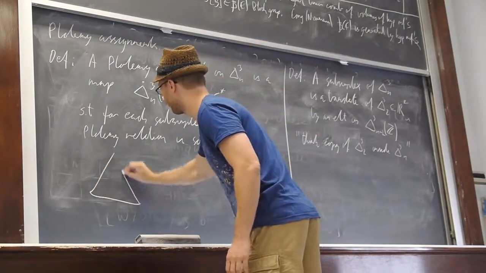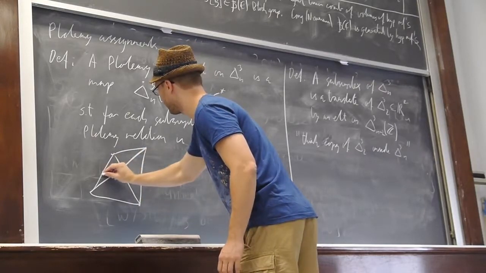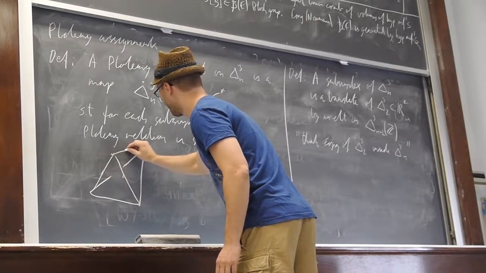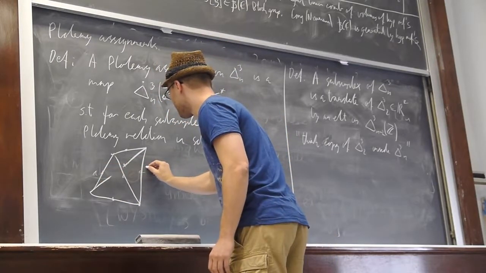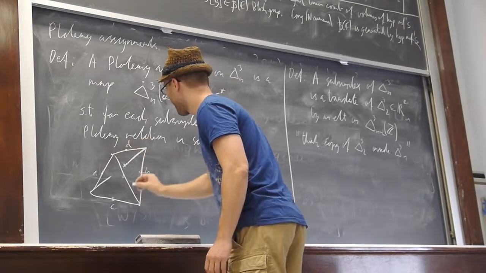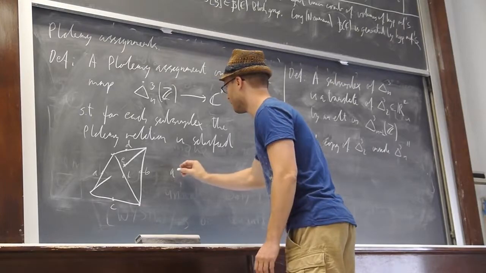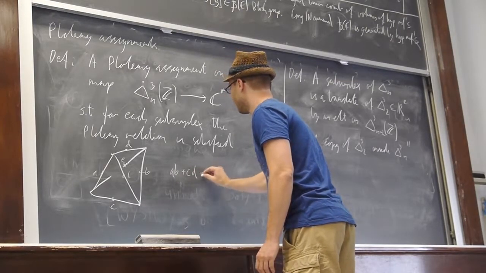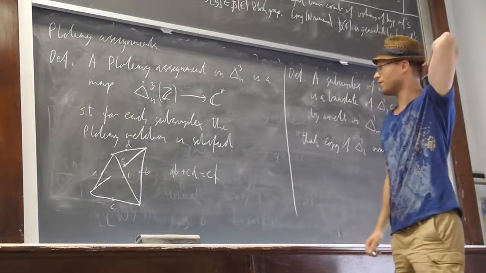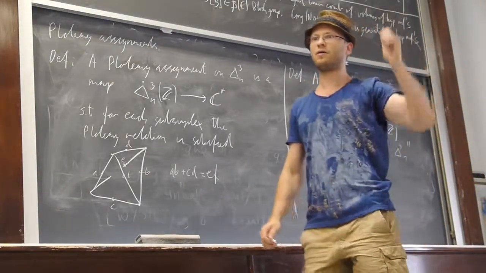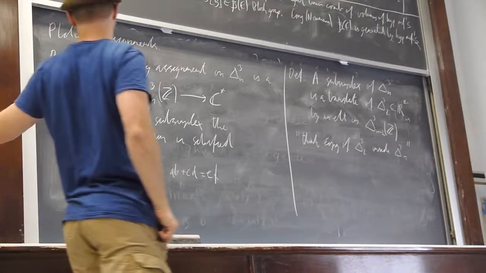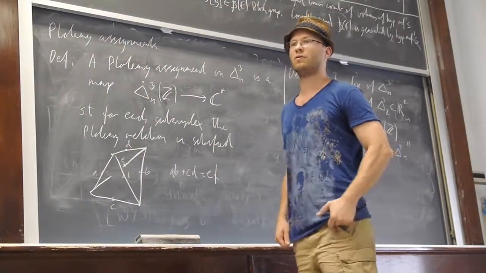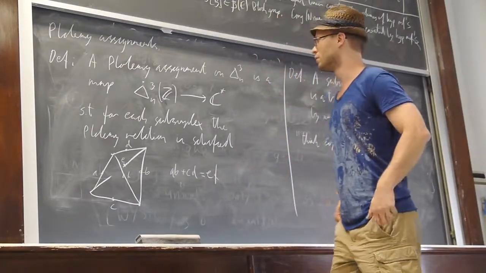Well, each subsimplex looks just like the n equals 2 case. So we have 6 coordinates for each subsimplex. Let's just call them now A, B, C, D, E, F. AB plus CD equals EF. That's the Ptolemy relation. If you impose this, it's clear that you have a variety, right? You have a variable for each dot and an equation for each subsimplex. So it's a variety that you can just explicitly write down.